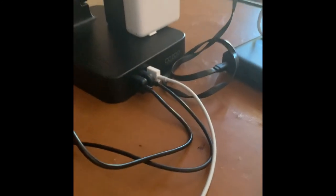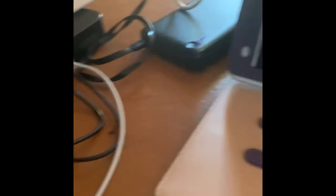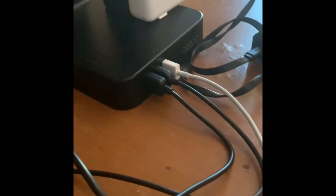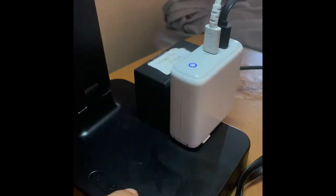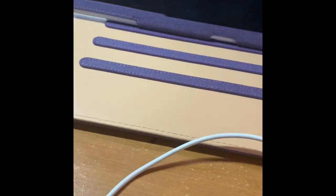The outlets are spaced just far enough for my Switch power adapter and my Anker fast charger to fit, but if you have two really wide bricks you might have one outlet blocked. Most chargers shouldn't be wider than the Switch adapter. The USB ports are spaced out far enough that any USB device can be plugged in with no problem. The controls are very easy — you just touch the symbols, no button pressing needed. You don't need to install any light bulbs; just take it out of the package, plug it in, and it's ready to go. No manual needed.